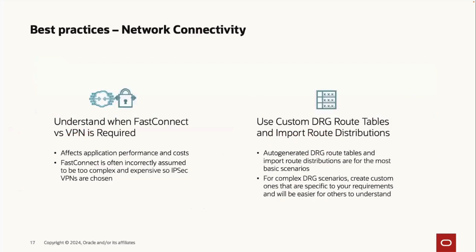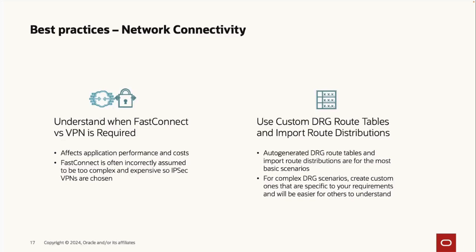Okay, and the last couple here, best practices on network connectivity. Make sure you understand when you need a VPN tunnel versus when you need a FastConnect. This is another one that I see a lot of. A lot of times we see customers, their knee-jerk reaction is to build a VPN tunnel first because VPN has been around for decades now. They probably already have firewalls or CPE devices where they do these types of VPN tunnels today. It's very simple and it's very easy. They trust the protocols, IPsec. It's been around.